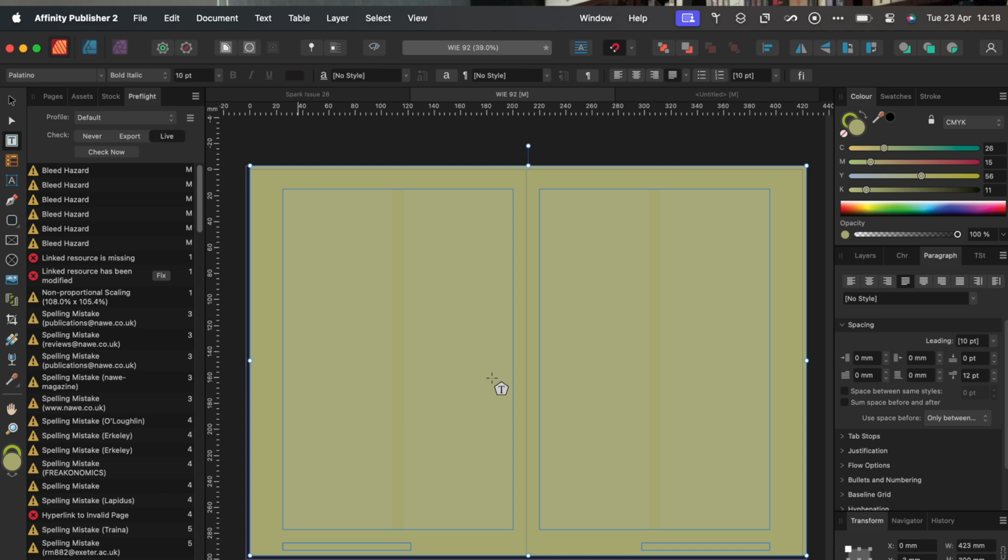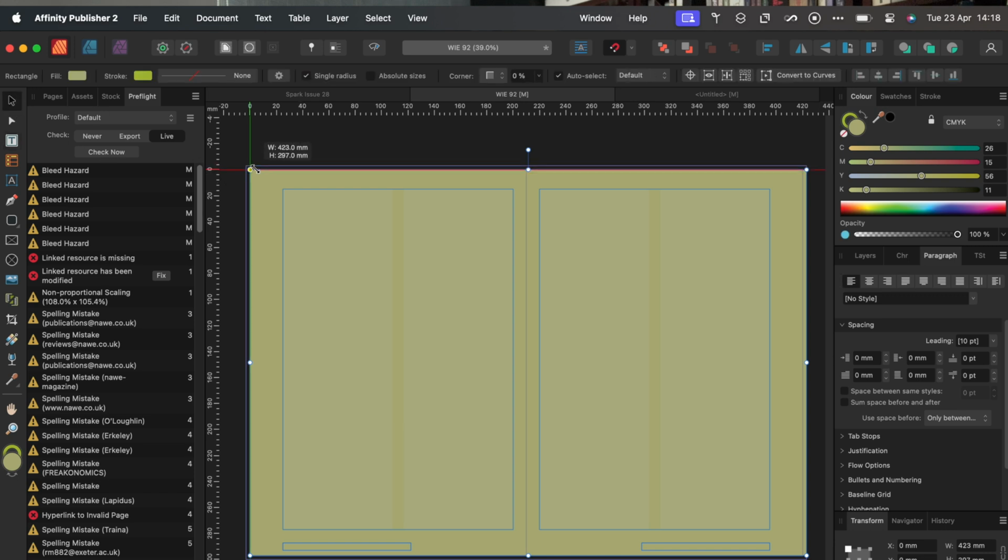Bleed hazard, which I mentioned before. If I double click on that error, or any error, it leads me to the page where the problem is, and it could do with showing me a bit clearer, but in this case I can see it. When I dragged that colour background onto the master page, I was not the most precise I've ever been. I kind of went a bit over the sides. So this colour here that wouldn't print out, that won't show on the PDF, it'll be off the page, and what Affinity Publisher is doing is telling me that, William. Duh. What I ought to do, and I promise you I will when we're done, is fix it by redoing the colour and make it precisely on the page.